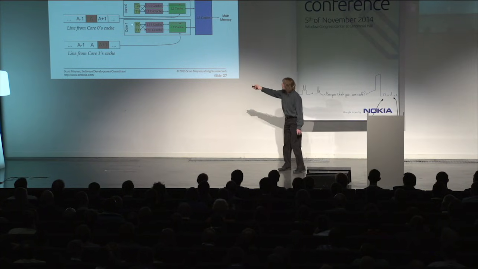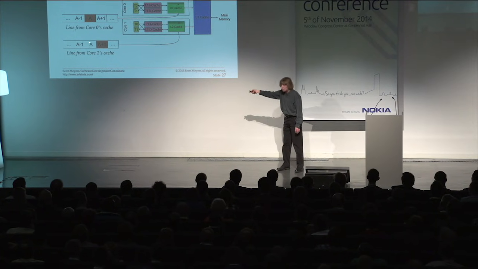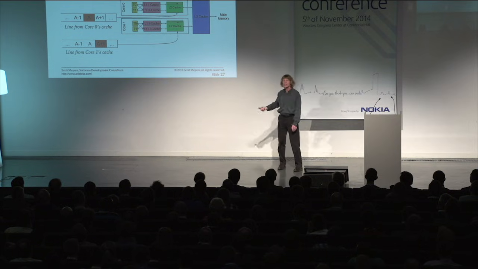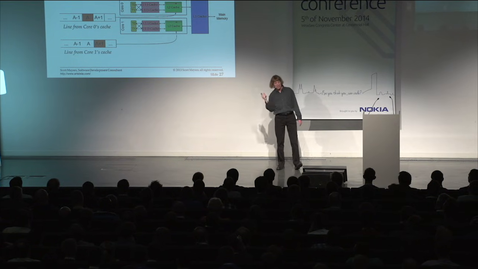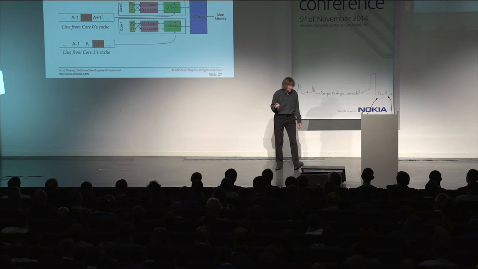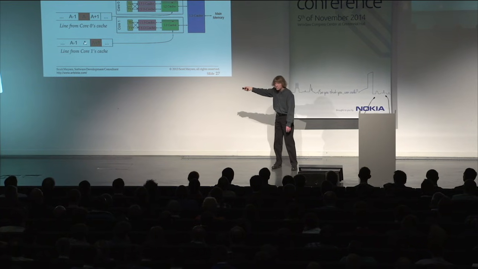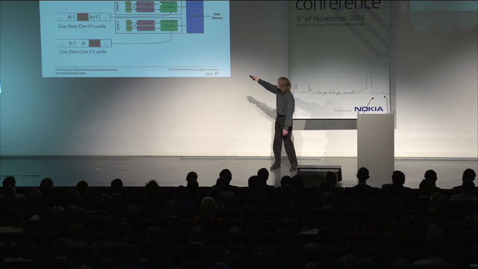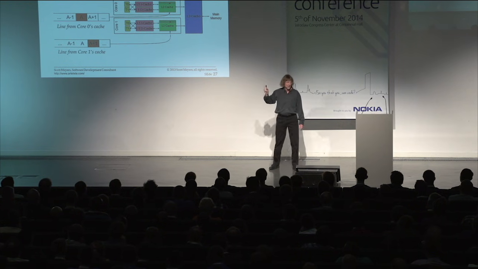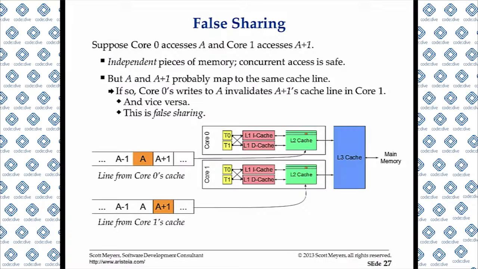So when core 1 decides to write to A plus 1, what happens is we discard this cache line, we go back out to main memory, we grab it in, we wait 107 cycles for it to be pulled in. It comes in here, we then write to A plus 1. When we write to A plus 1, that marks this cache line dirty. And remember, I am showing you 2 cores of a 4-core machine.